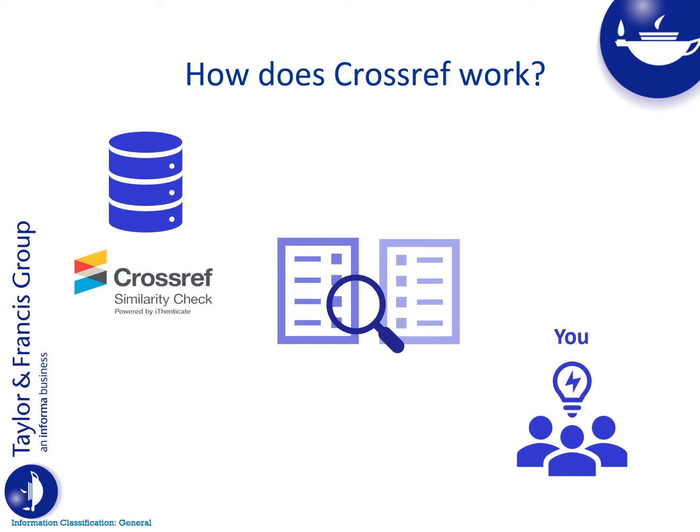To begin, I'll explain how the Crossref Similarity Check system works. When a paper is submitted to Crossref, it is digitally compared against the Crossref database. This includes thousands of journals, hundreds of thousands of published articles, and literally millions of internet pages. It is extremely extensive. Crossref will then return a list of all similar text matches from the database, as well as an overall percentage of paper similarity.